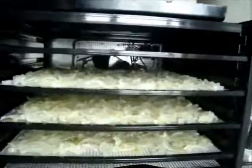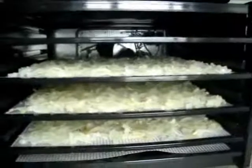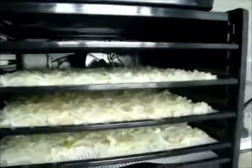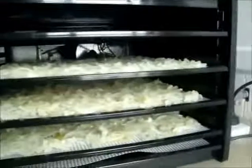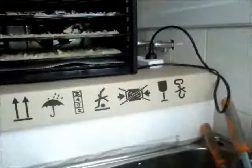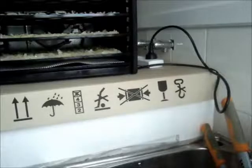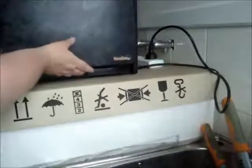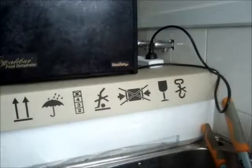While I get stuck into my next pot, I'm going to turn these on and get these going, because I'm not even through the first bag yet, so I think I'm going to be doing onions for a couple of days. There's plenty of ventilation, and this is also shut off from the rest of the house, so I'm not going to freeze while I'm trying to dehydrate. So we'll start her up. Stick it there. Switch her on. Away we go. We'll come back when I've got the next tray ready.